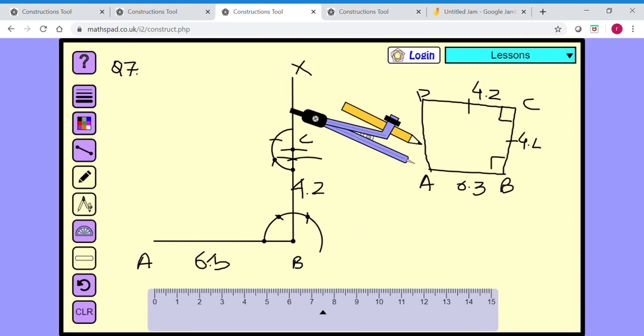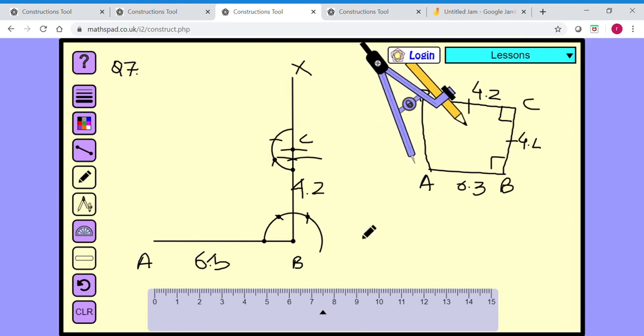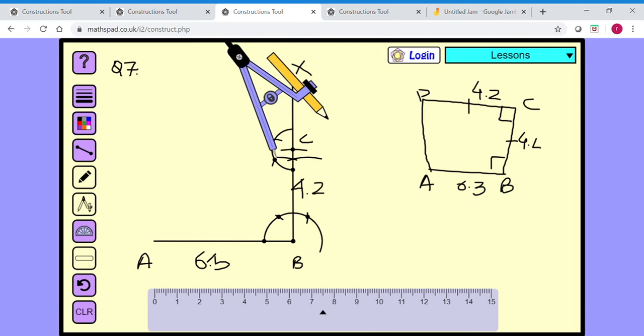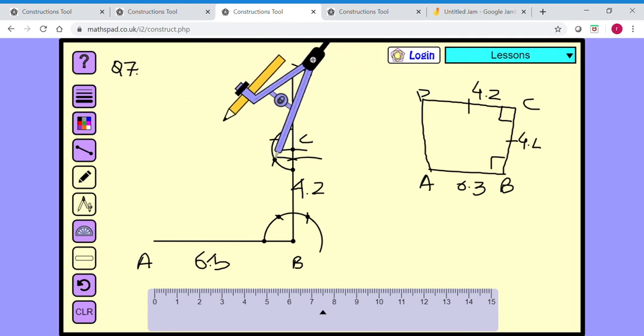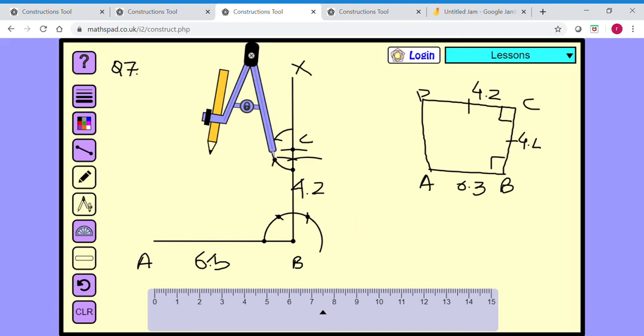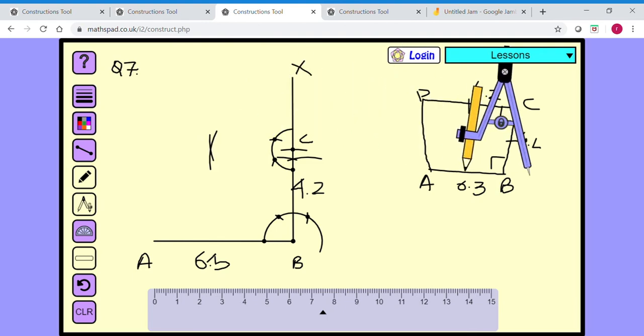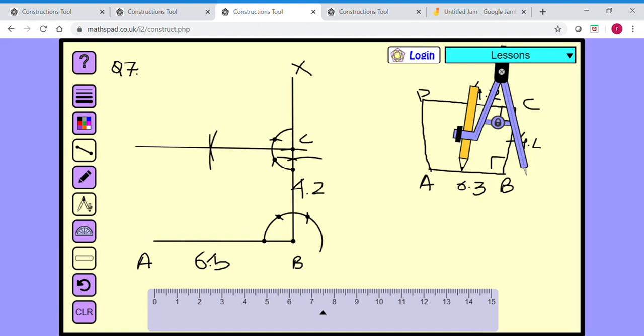Now to bisect. So I will increase the span slightly. I will keep it at the 60 degree point and I will make an arc somewhere here, because somewhere here will be 90 degrees, and I'll keep it here and cut this. Done. Now that I've made 90 degrees, I'll take a scale and I'll join point C with this line. Perfect. Let's give this name Y. Somewhere on CY lies my point D.